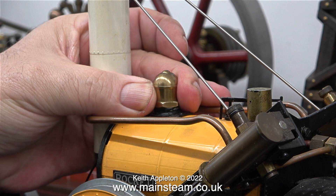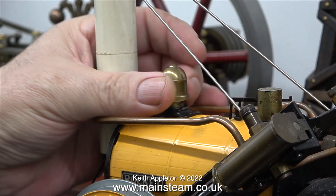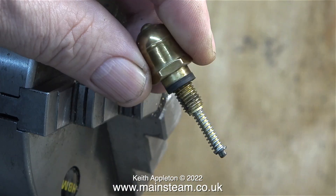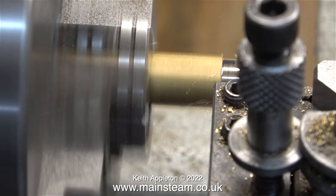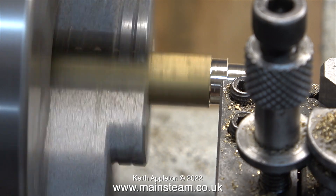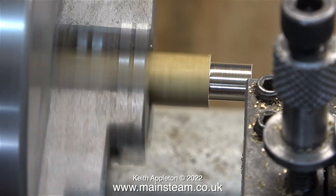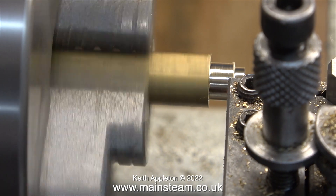Here is the aforementioned Stephenson's Rocket. First of all I remove the safety valve. I don't know what the thread is really — it's a five-sixteenths by something or other; the guess is probably metric but it doesn't matter for this demonstration. The first thing to do is to put a piece of hexagon bar in the chuck and machine it down to five-sixteenths of an inch. This is not going to be the threaded end, but I thought I may as well have a practice and take a note of the dial reading.